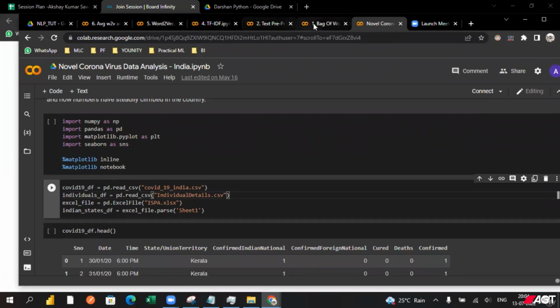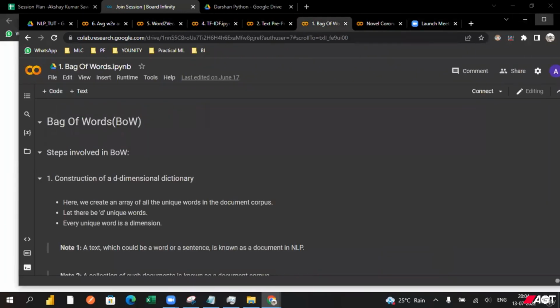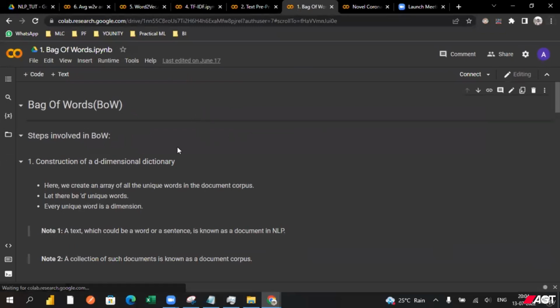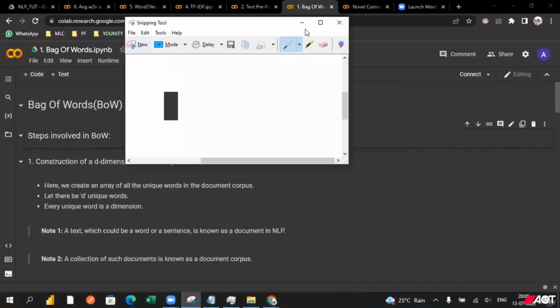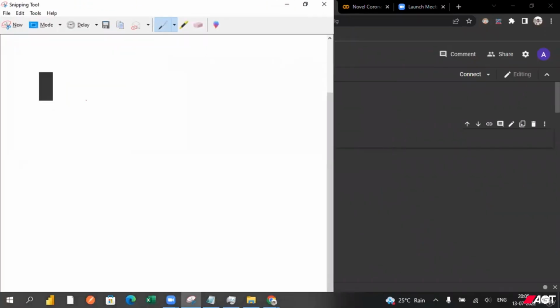So let's go and understand some of the NLP related concepts regarding the tokenization mechanisms. Tokenization is a process to convert text to integers, or text to numbers. I hope you know something related to computer science. A computer understands only numbers, that is zeros and ones.